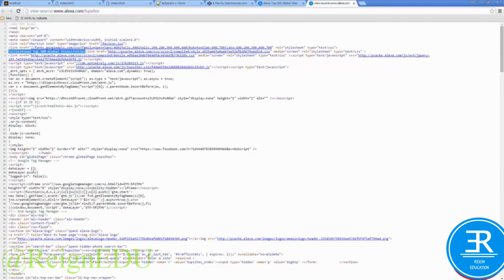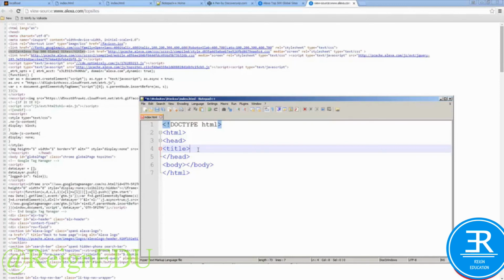Again, there are opening and closing tags, so opening title, and the content between the 2 title tags is going to be the page title. I'll just call it page title, and then close off the title tags and save the document. I refresh it and I can see that I've got page title now at the top. And we're ready to begin adding some more tags and building out the structure of our website.